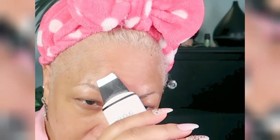And I just take my cloth and wipe it off as I go along. Again, I want to keep my face moist. The Gagug actually has 4 different functions. Ultrasonic, which is the first one here, which is the cleaning mode, and the deep cleaning mode, which is the Ion Plus, the nutrition import mode, which is the Ion Minus, and the lifting mode, which is here.